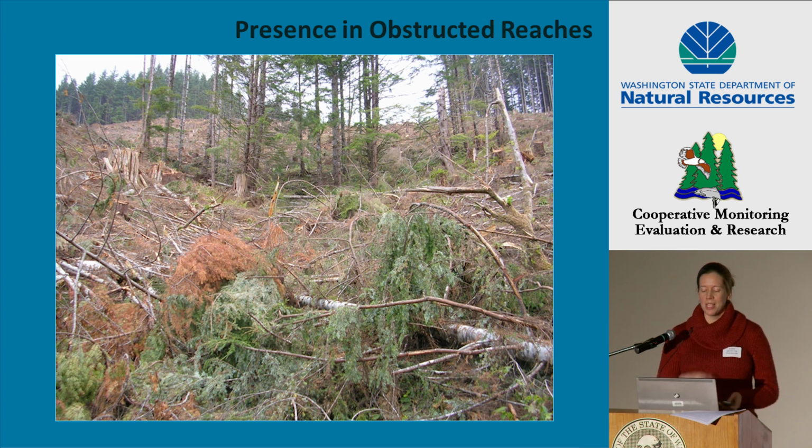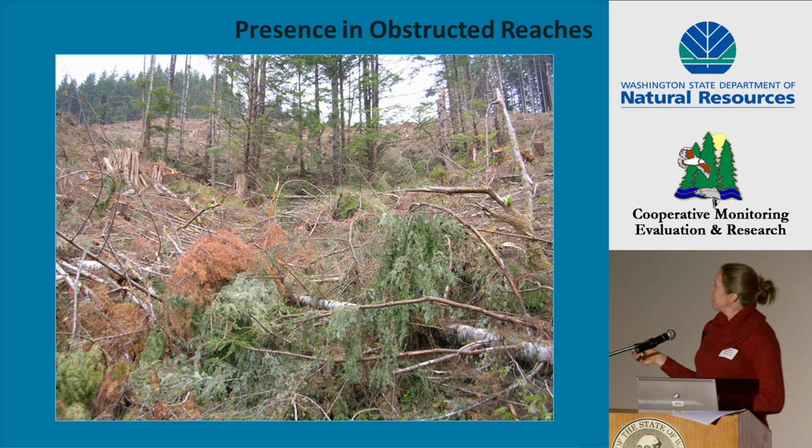And we're going to move on to presence and obstructed reaches. So like we've mentioned, there's these reaches that become highly obstructed by in-stream slash and woody debris in the post-harvest period. This is an example, again, an extreme example of that. The stream is right in here. This is the pip buffer at the top of one of those uppermost points of perennial flow. That's a 56-foot radius buffer that's required around the headwater, the absolute initiation point of the stream. And then here's the stream coming down. Pretty hard to get in there. So this is an area where we couldn't conduct the light touch at all. We could not use that sampling methodology to sample amphibians in those reaches.